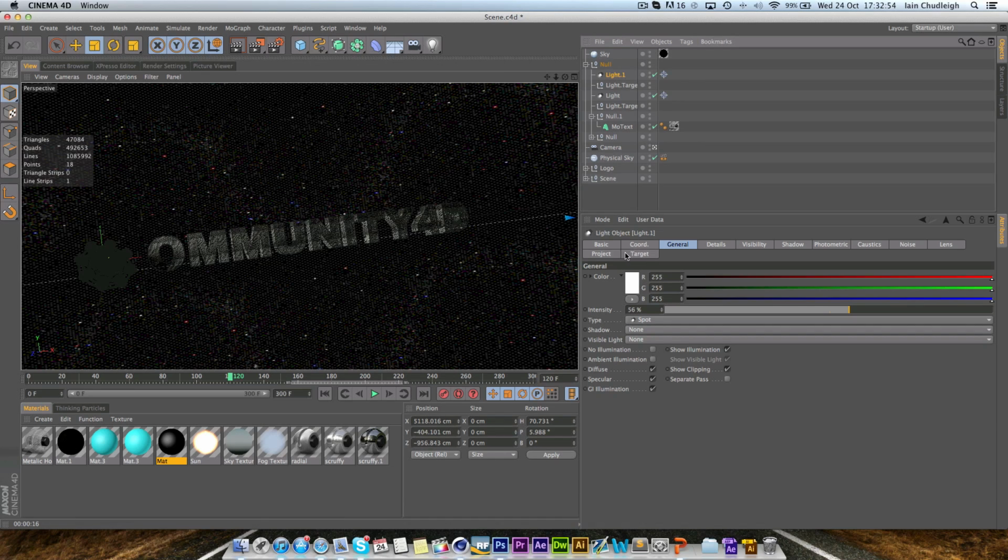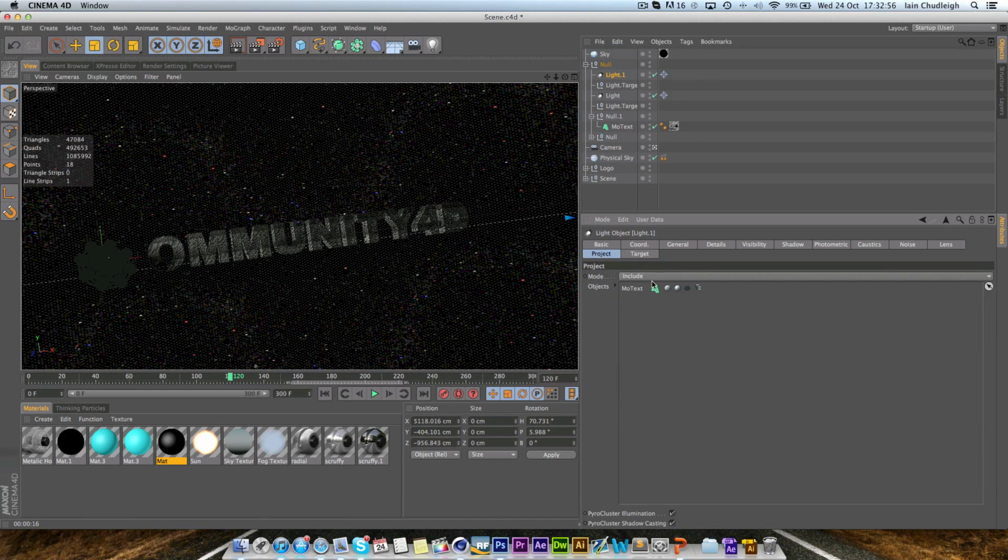And a little tip: in the project setting on the light, you can actually make it so the light only affects certain objects. So this way the lights only affected the text and didn't really ruin the logo, which I lit previously. So these lights just help things along.